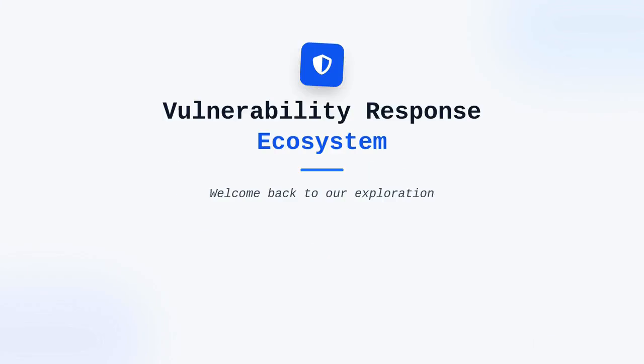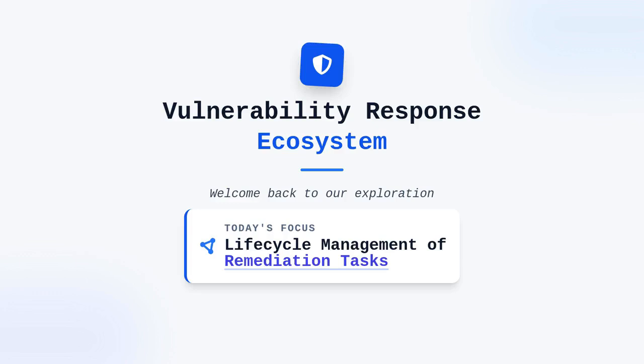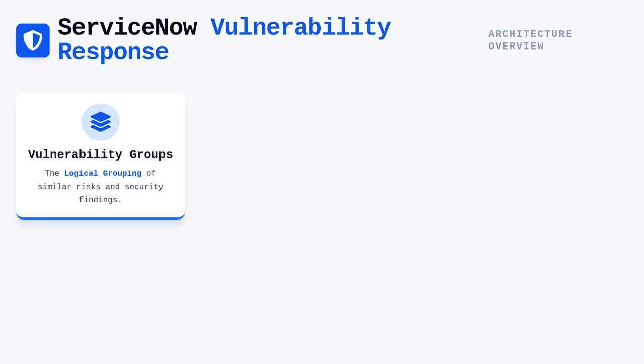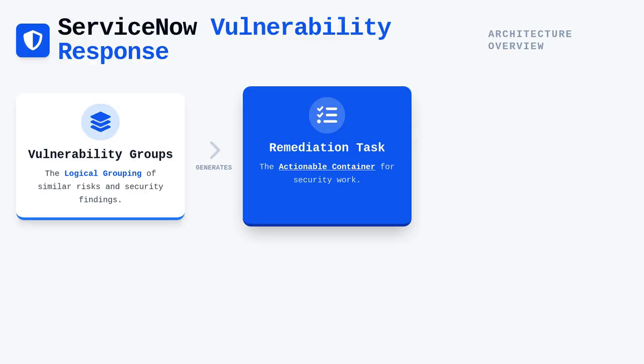Welcome back to our exploration of the vulnerability response ecosystem. Today, we focus our attention on the lifecycle management of remediation tasks. In the ServiceNow Vulnerability Response architecture, a remediation task acts as the container for actionable security work derived from one or more vulnerability groups. While vulnerability groups provide the logical grouping of similar risks, remediation tasks represent the actual unit of effort assigned to a technician or remediation team.